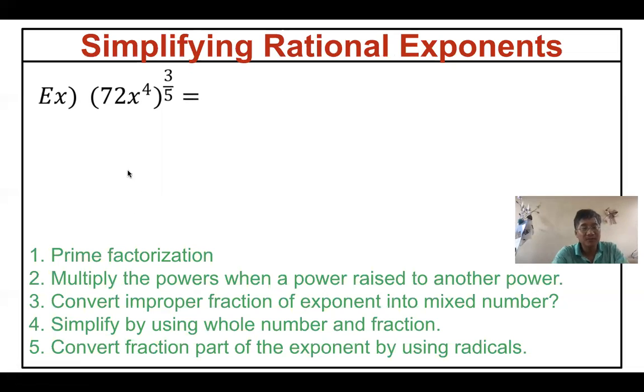Look, we have the number 72 and a variable, two things in the parentheses as a product, right? Product means multiplication. If it is addition or subtraction, you cannot do anything with the 3 over 5 power. But it's a form of multiplication, or division, which is similar to multiplication, same thing, right? So if it is a product of a number and a variable, and outside you have a rational exponent, then what can you do? You should simplify.